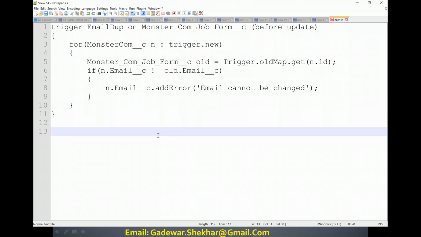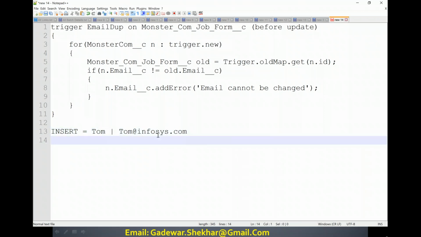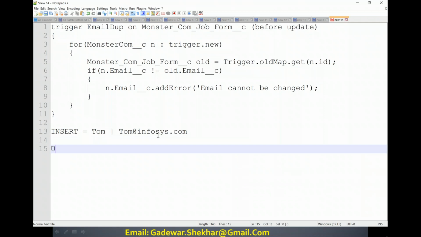So right now I inserted the record and it was Tom, tom@infosys.com. Then I updated the record. I got Tom, Tom123@infosys.com.